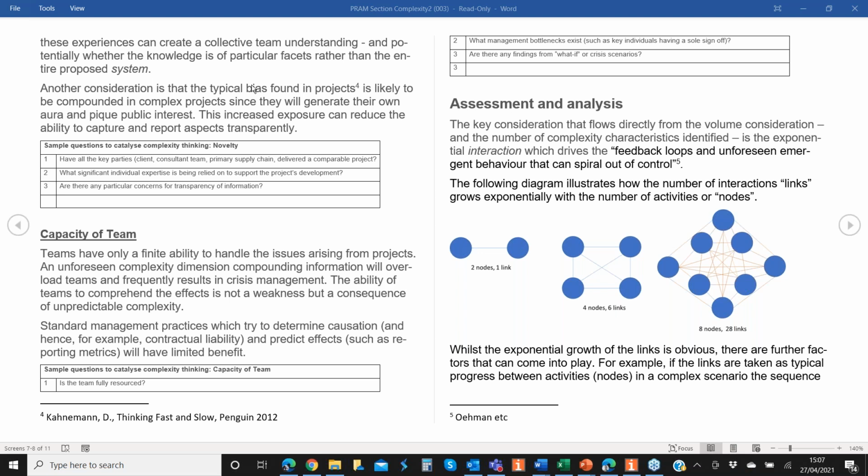So all the other stuff that Kahneman talks about in Thinking, Fast and Slow. So the inherent bias that exists within project teams to generally be optimistic about success will probably be compounded in complex projects. Not only because the understanding of the total circumstances is probably not as great, but also because the external awareness is much more focused on the bigger, more complex projects. So that might introduce a component of suppression of information, because they don't want the press to pick up on any shift from expectations. And we know this is a common factor in all projects, but it's just highlighting that in complex projects it's likely to be compounded.